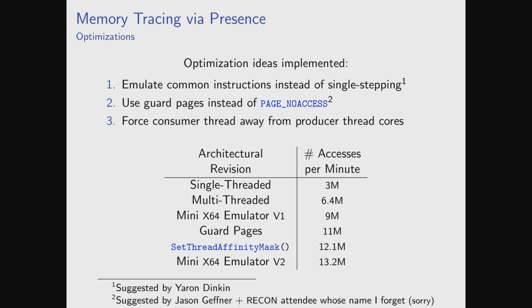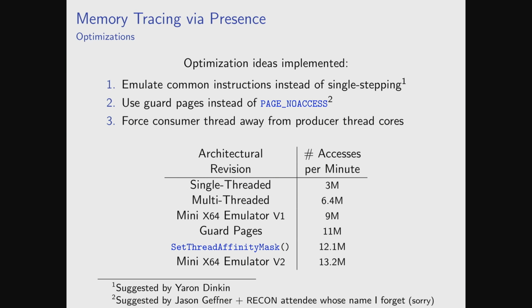So since the last time I gave this presentation, I had a few optimization ideas, and some members of my prior audience also had some suggestions for me. One person suggested that having to single step inside of the page fault handler is slow because this results in an extra user to kernel mode transition. So if I were to implement a little emulator to mimic the effects of the instructions, rather than simply letting it execute and having to incur this extra user kernel transition overhead, that I might get a performance boost. And he was right. It was a nice 40% performance increase.